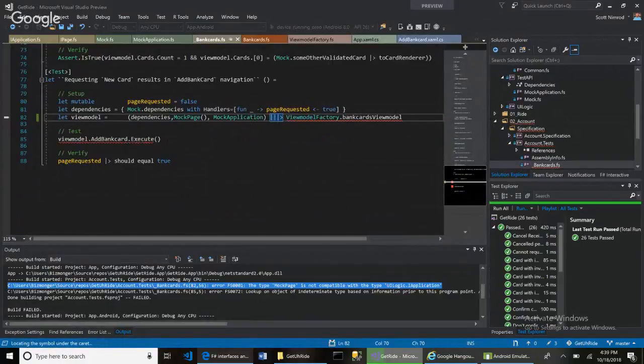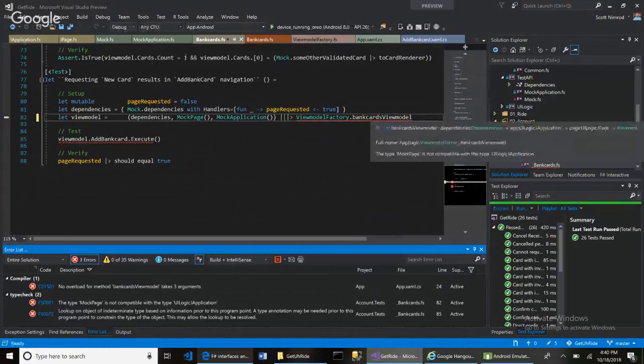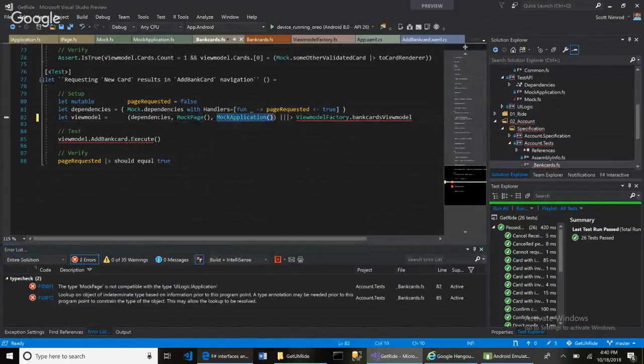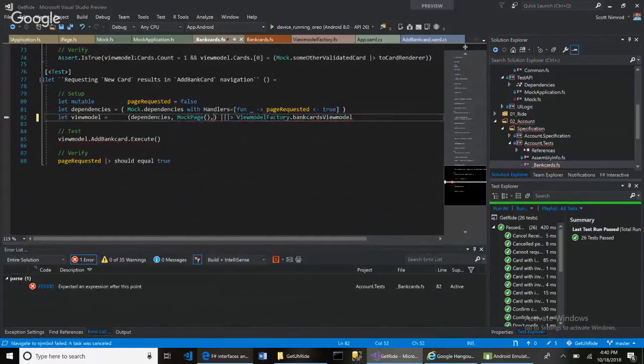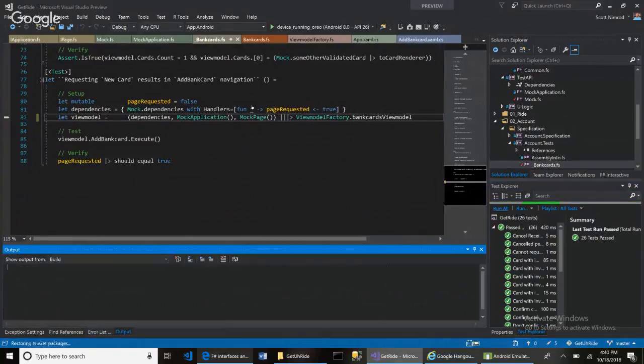And oh yeah, we got to put this over here. And this over here should be dependencies application. Well, application comes before the mock page, not after. Something like that. Okay. Run all these tests.